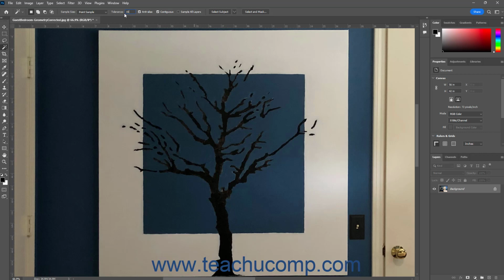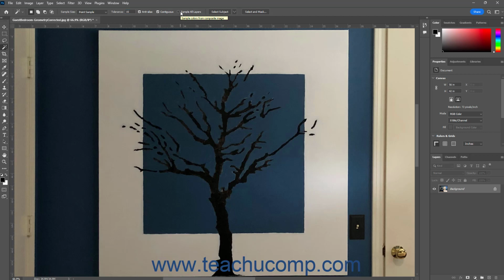To make the pixel selection have smoother curves versus jagged edges, check the Anti-Alias checkbox. To only select pixels in the tolerance range you specified that are touching or adjacent to the pixels you click to sample, check the Contiguous checkbox. To force the Magic Wand tool to sample pixel color data from all visible layers instead of the selected layer in the Layers panel when using the tool, check the Sample All Layers checkbox in the Options Bar Control panel. If unchecked, which is the default, Photoshop only looks for objects in the selected layer in the Layers panel.